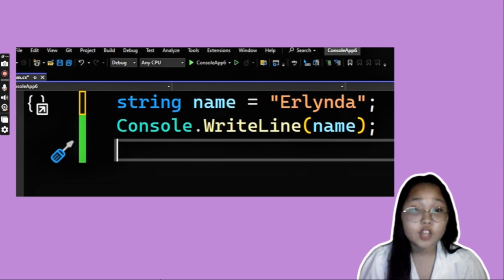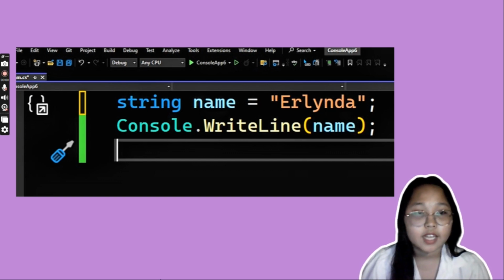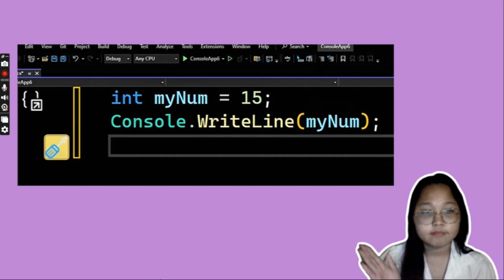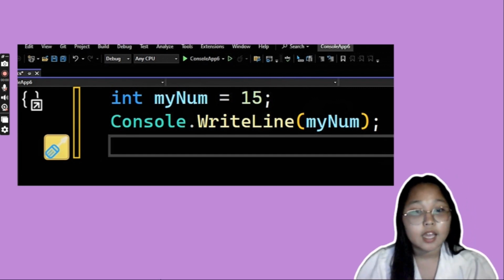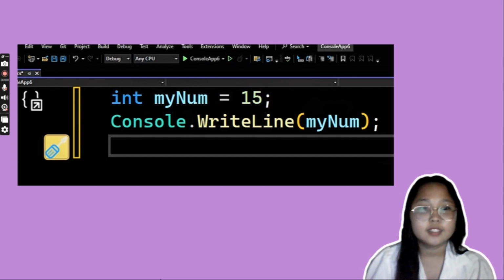If you want to store a number instead, like 15 or 20, you can use the int type, like this. And if you want to declare a variable without giving it a value right away, you can do this.